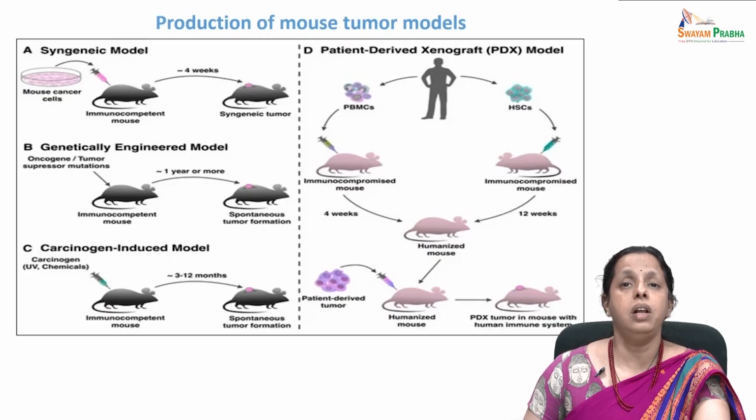A syngeneic model of lymphoma in mice originally showed that first generation CAR T cells without the co-stimulatory domains killed the lymphoma cells but did not cause serious side effects, which is a breakthrough. But the second generation CAR T cells with the CD28 co-stimulatory domain induced B cell aplasia and chronic toxicity, accompanied by an increase in the number of suppressor cells. So it should be noted how the difference between the two generations of CAR T cells plays a role here.